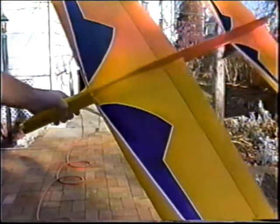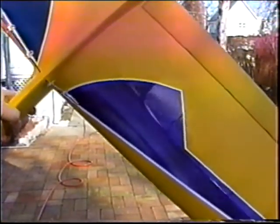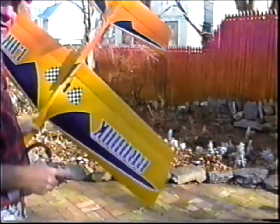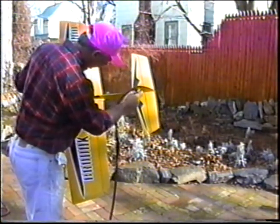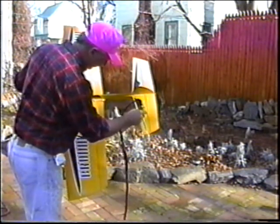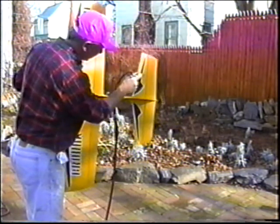Anyway, the real object here is just to get a coat without getting all that extra weight on the plane. That's going to be all right, I'll be fine. Even though it stopped raining before, the wind is blowing a decent amount anyway. Let me always try to get it in the sun if I can. Come on, oh geez, I bet if I pick up the spray gun, the wind will pick up. It's decent there for a few minutes.